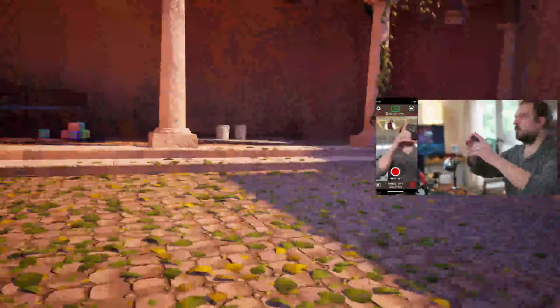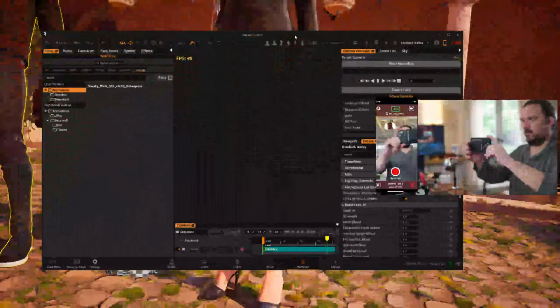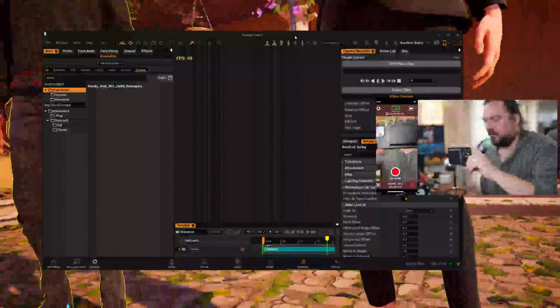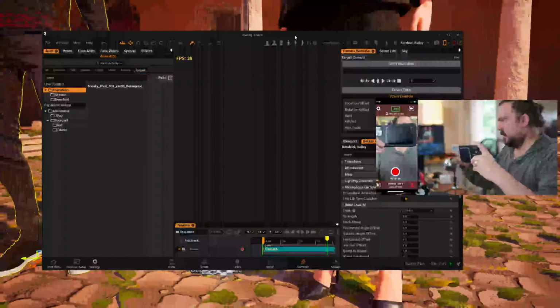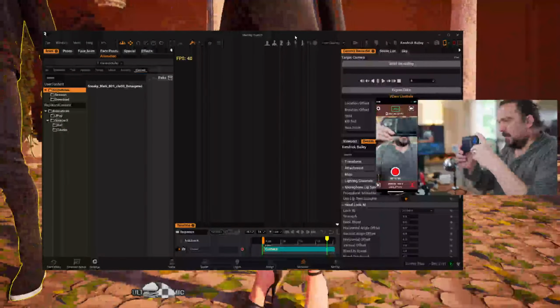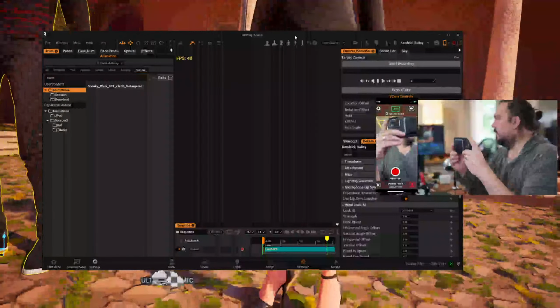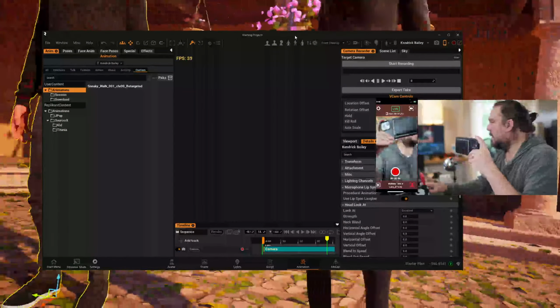So you can record this move and play it back. So you have that handheld kind of feeling. This is something we need to work on more and maybe make some presets of as well, because I do like that kind of filmmaking. It's a little bit more observational.